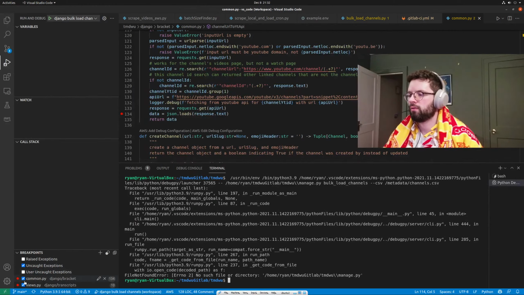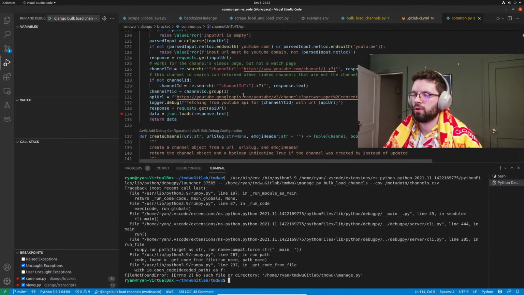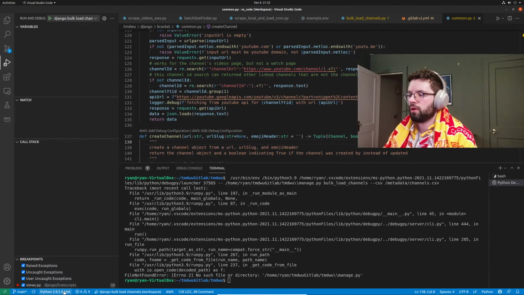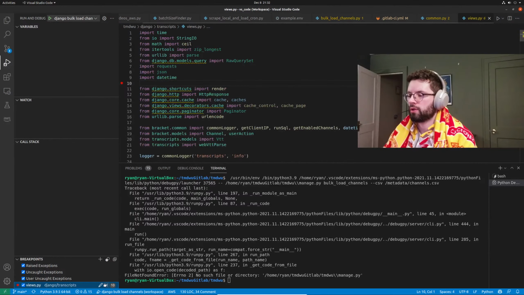And Python launcher manage bulk. Why uncaught exceptions? Just raise on all exceptions here. And let's get rid of my current breakpoints.